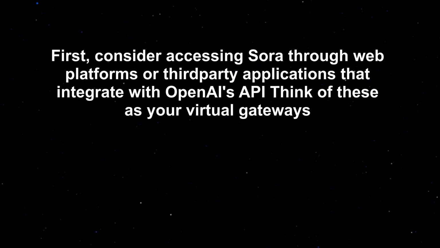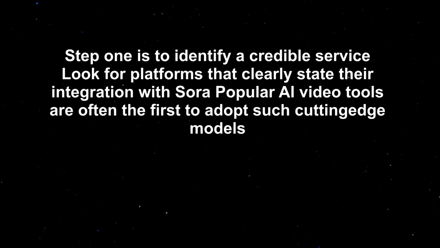First, consider accessing Sora through web platforms or third-party applications that integrate with OpenAI's API. Think of these as your virtual gateways. Step 1 is to identify a credible service. Look for platforms that clearly state their integration with Sora. Popular AI video tools are often the first to adopt such cutting-edge models.